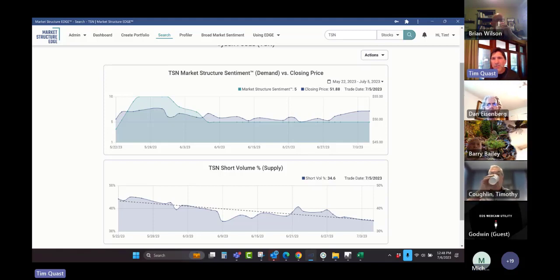This is very helpful. So here, I look at that and say, oh, that's pretty good, right? Demand's right at 5. It's a low volatility trade, and supply is in a nice downtrend. It's not a big deficit like you have here, but that's a stock that, given the opportunity to buy it down half or more of its volatility, you would do that. And I presume that's what you did, Gary.